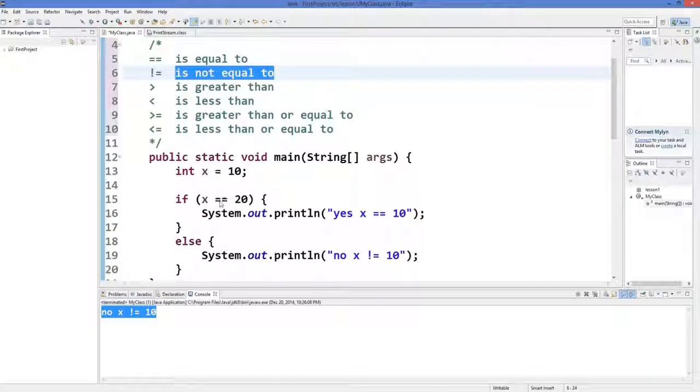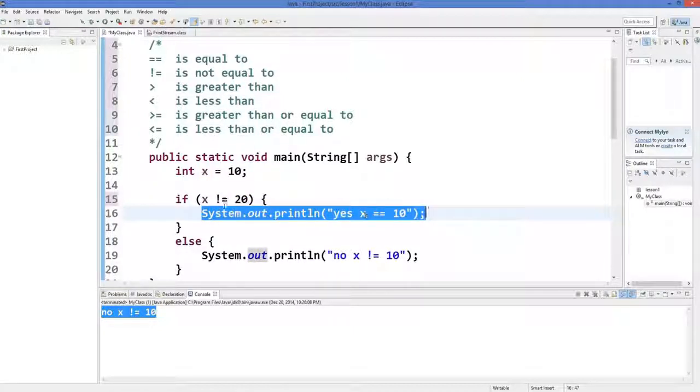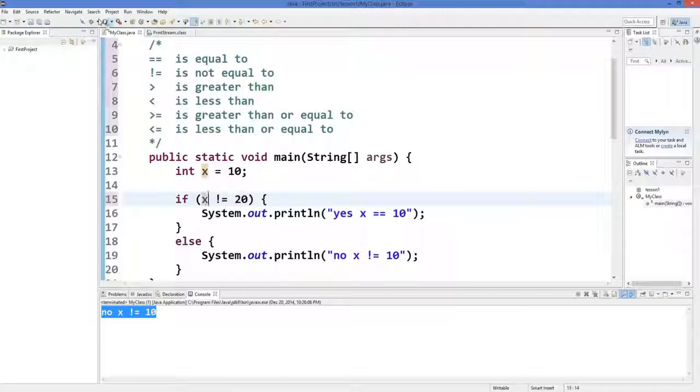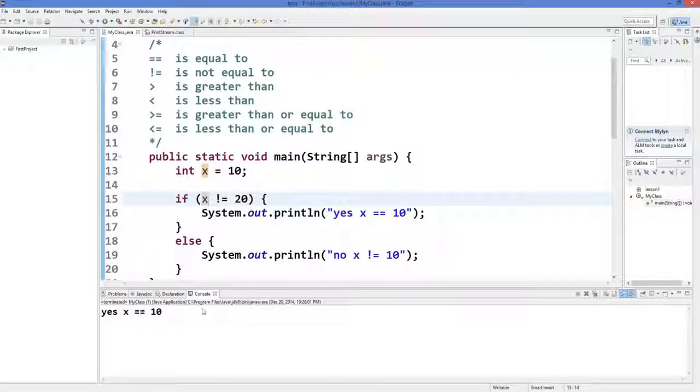So whenever you write something like this, it says that x is not equal to 20. We are checking that x is not equal to 20, which is true in this case. Then this statement will be executed, right? Because 10 is not equal to 20, the condition is true, right? So it says yes, x is equal to 10.